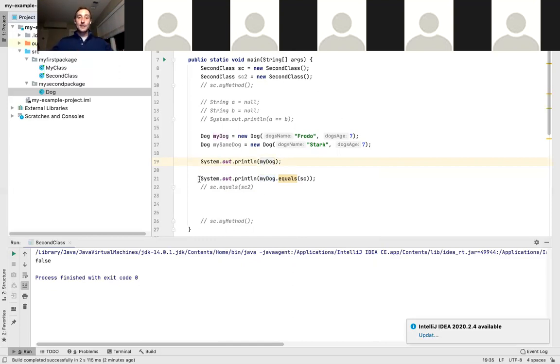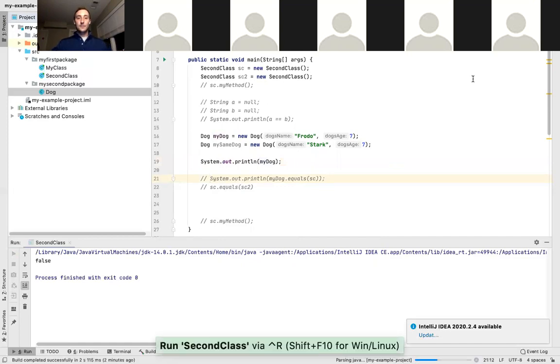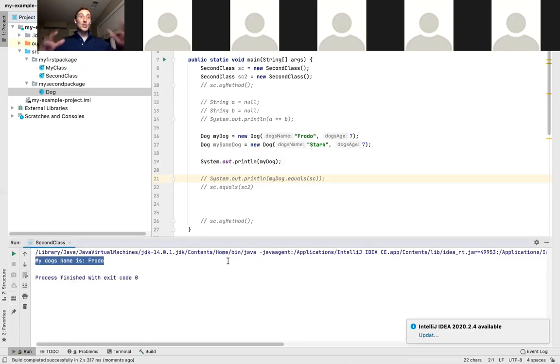So if we run this, we get back that exact toString that we overrode, that we customized. Yeah, so that's what's happening, is that it totally is using the toString method. You just don't see it because it's automatically in there. Again, it's that default whenever your compiler sees this. Okay, it only happens when we do have the toString method inside of the class.